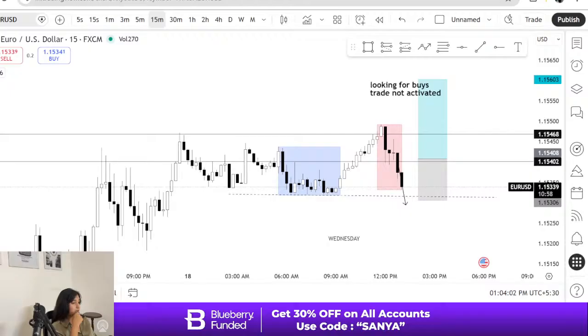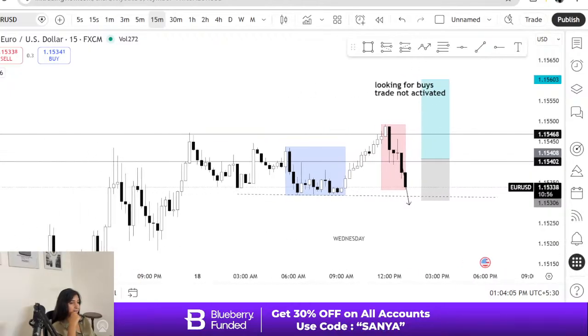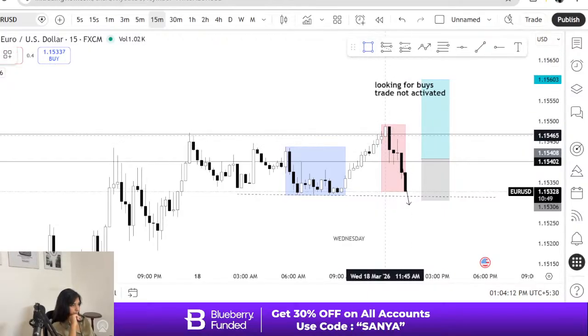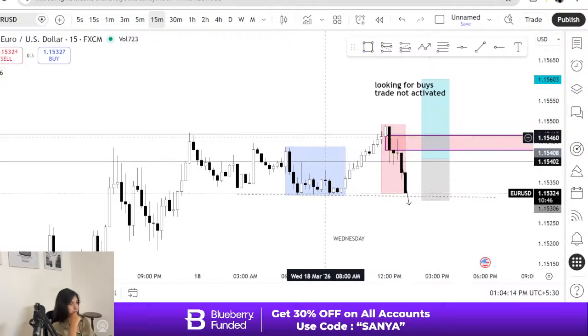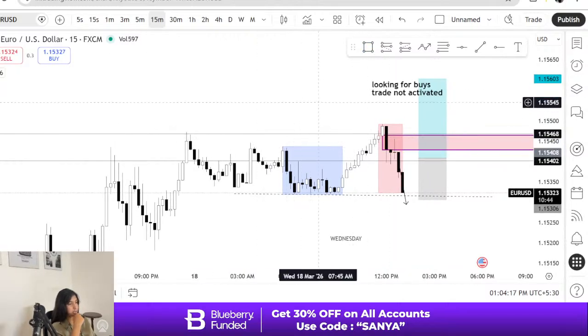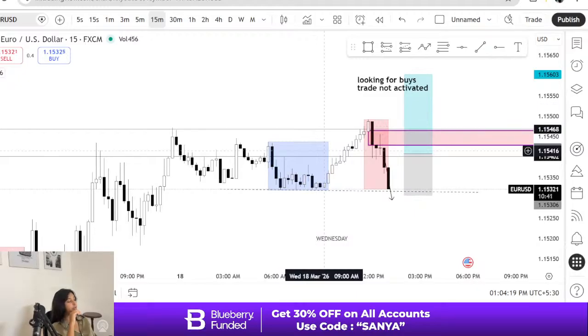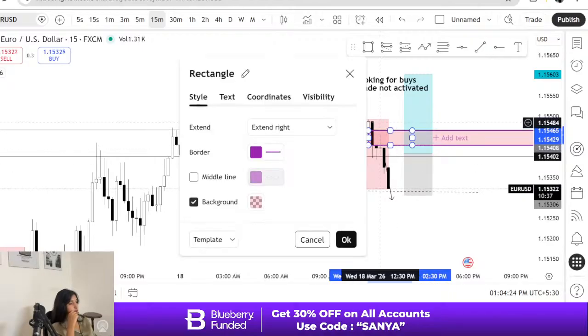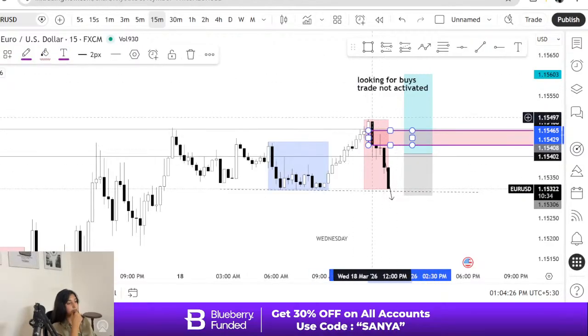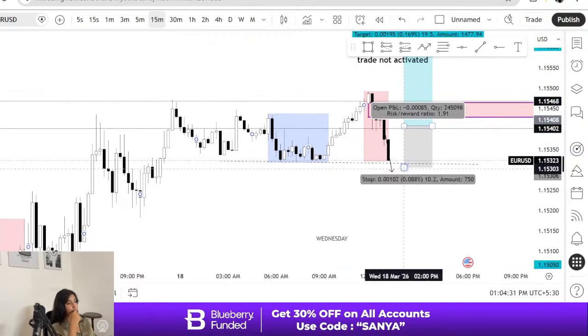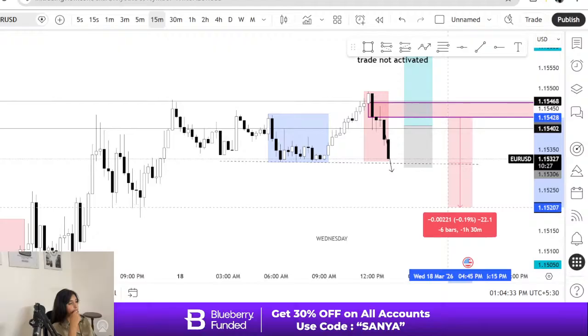What I would have done personally was enter right over here on this position. The logic would be simple. The liquidity of the Asian highs is taken out, and we have a pretty good fair value gap, and here I would have shorted it. My stop loss would have been the swing high, and the TP all the way down 20, 21 pips, something like this.